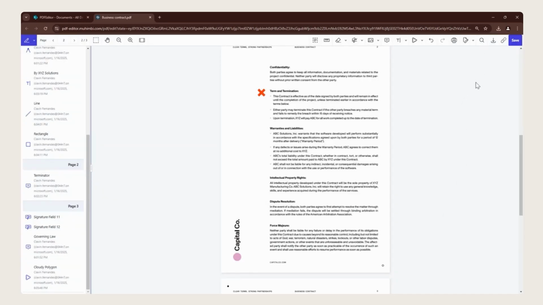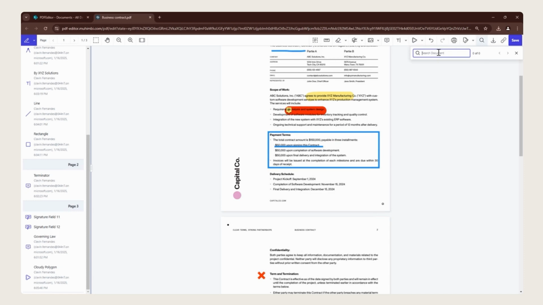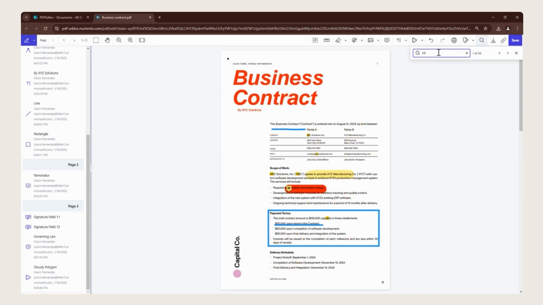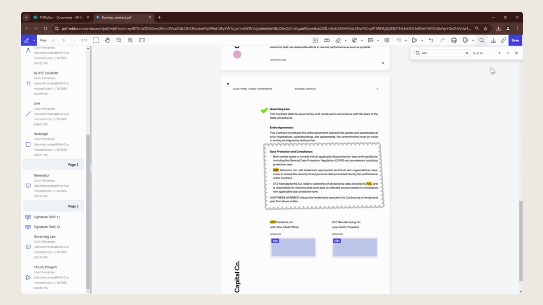So printing is possible. Before we go to the document editor, I want to show you the search functionality. Let's say that you want to search for the word ABC in the document. You see that it was so quick to find out that there were 14 instances of ABC, right? So if you want to search something, we give you the best searching capability as well.